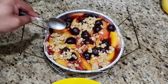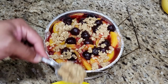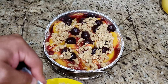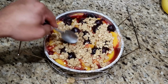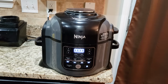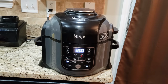Nothing too fancy, because this is just something that's really, really easy to make. It's fast, it's cheap, and it goes really well, like I said at the beginning, with ice cream, something that you can use to complement another kind of dessert. So I'm just going to get all of this layered on here, and then when I'm done, we'll put it back in the Foodi, and then we'll start the air crisping process. Here we go, closing the lid. Air crisp, 400 degrees, 12 minutes. I'll see you when it's done.